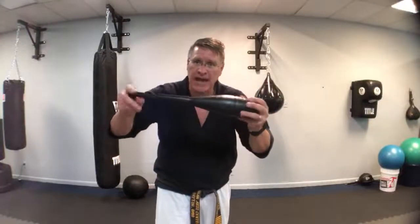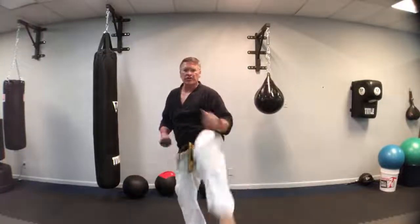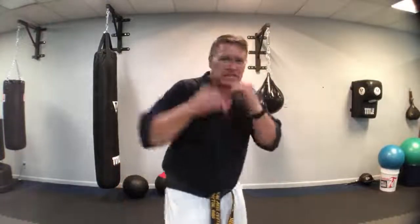Again, I don't regret a minute of it. But I took that stick, and I had these old ankle weights. We used to use those ankle weights to get faster kicks, faster legs, and then harder kicks. And then we found out that putting the weight on the ankle pulled the knee too much and caused a lot of knee tears and injuries. So we stopped doing that. Then we put them on the wrists so we could do the same thing with the punches. But then they move up and down, and later we started holding the weights. Anyway, so I took the weights out of these torn up, chewed up ankle weights like the old aerobics ladies would wear.